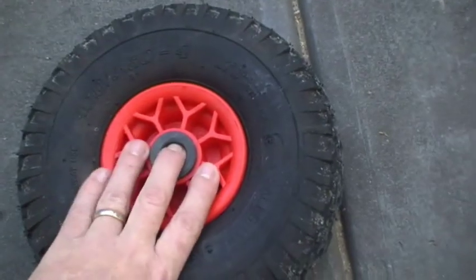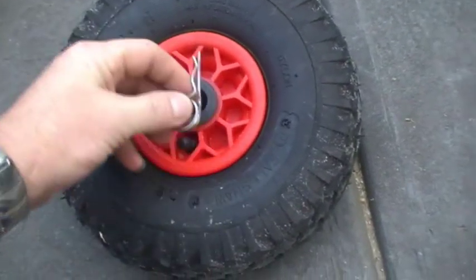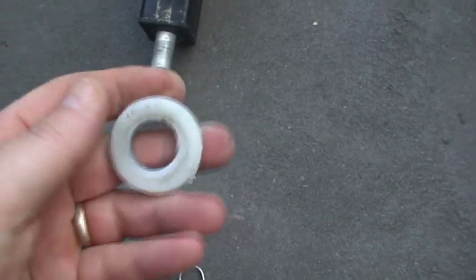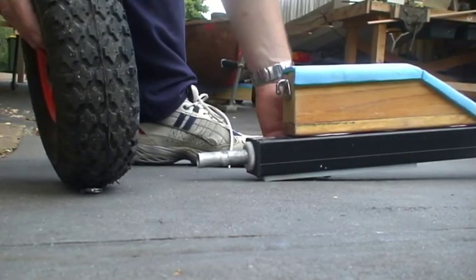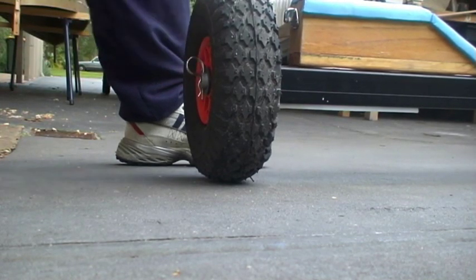The only other thing I've had to do is very much based around the wheels and clips I'm using. Because these clips are quite big they would actually foul on the valve that sticks out here, so I've chosen to put the valve on the inside. The same sort of thing happens in that they tend to foul on here, so I've made up this high density polyethylene washer out of the chopping board — that's the source of the holes you saw earlier. It simply slips over the edge and gives me the spacing I need, and with that we can put the wheel on. It's very easy to slip the wheels on and off the trolley if you need to do that to get it onto your trailer.